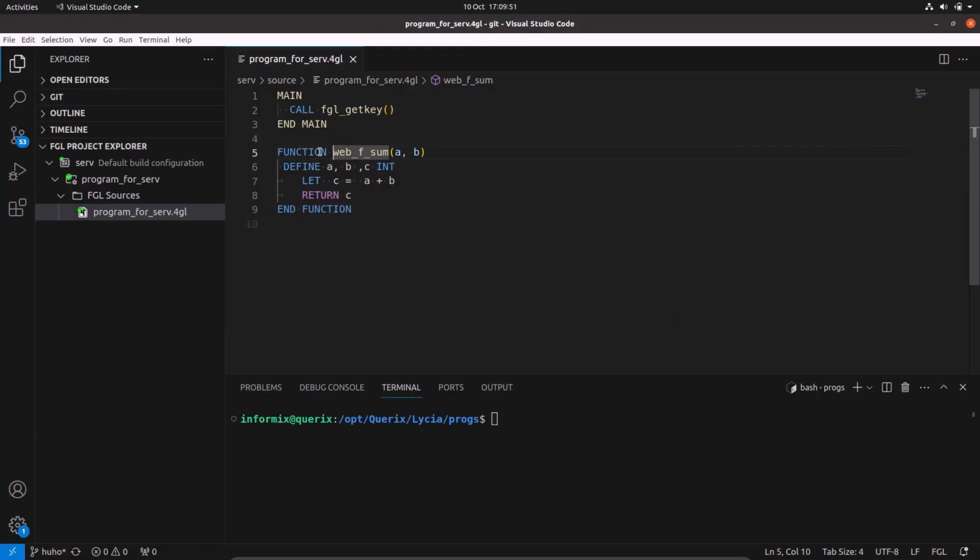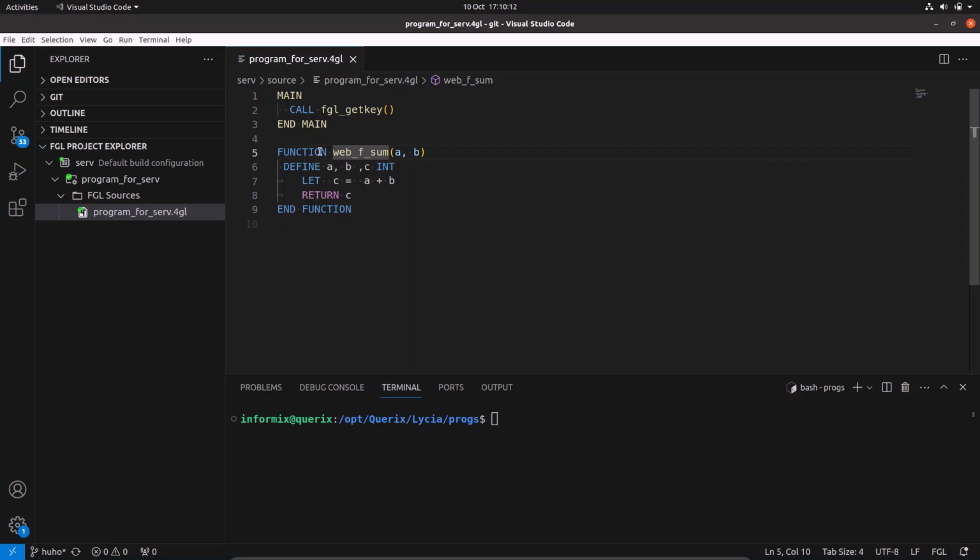With Lycia, any programs and libraries you create can be easily turned into web services with a generated OpenAPI definition. The definition file is generated with just a single command, and can then be published. This ensures that any changes to the service are immediately reflected in the accompanying documentation.